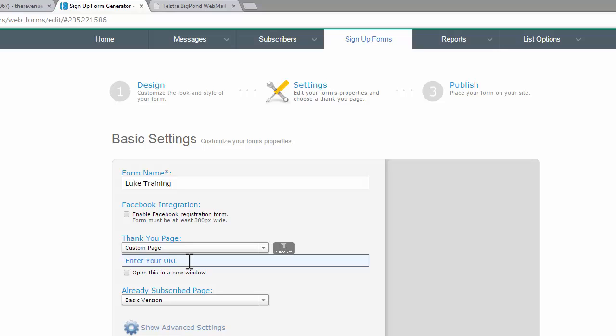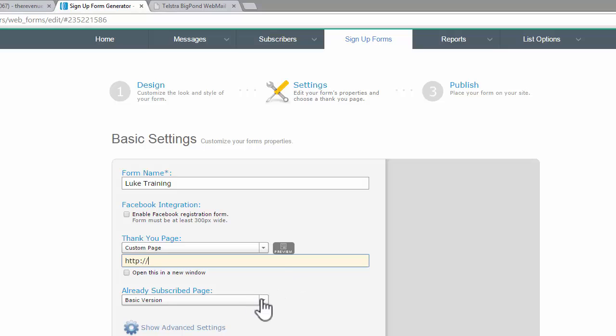So after the person has opted in, often they are opting in for a reason. You've offered them something and they're filling in their email address for that. So I like to redirect perhaps directly to what it is that they've asked for. Okay, so this might redirect to an information page, a video, some type of training, whatever it might be that they have requested. So let's say, for instance, if this was my training list, then I would enter my training information page here. This would be my website with my training information, so that as soon as they opt in, they get exactly what it is that they've asked for.